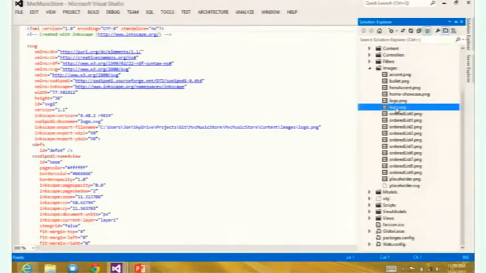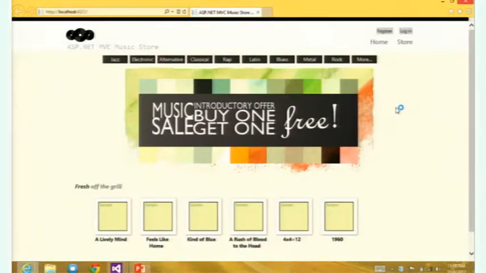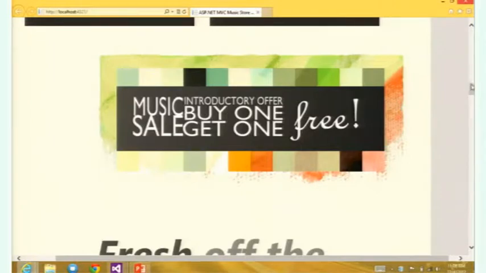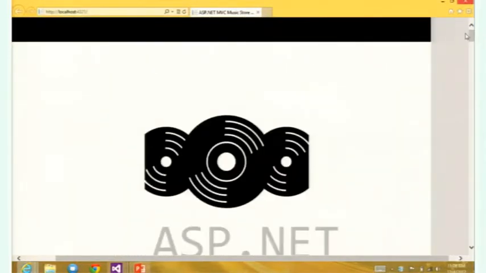SVG is scalable vector graphics, and the idea with scalable vector graphics is, unlike if you take an image and blow it up really huge, it gets all pixelated, right? Well, SVG is one of these HTML5 features where you declare things as shapes, and because they're shapes, you can blow that up or shrink it down as much as you want, and it's all going to scale smoothly. So for this one, I've got that logo in the top here. So let's go up and take a look at that.